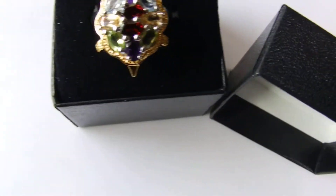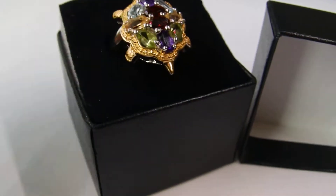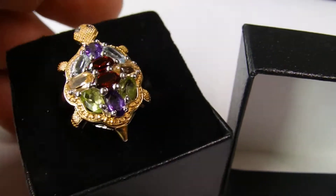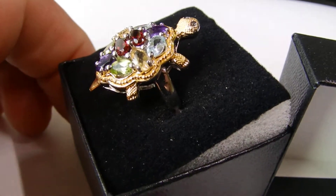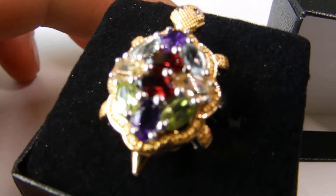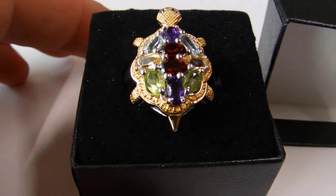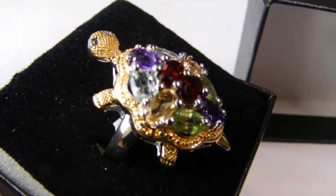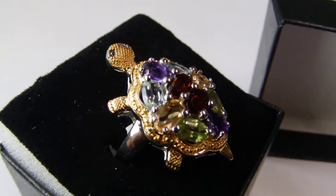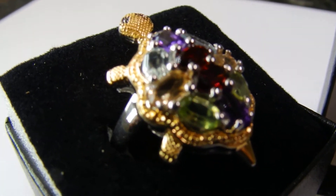I will go through the list here in a second. We'll get a little more footage of this for you. Sorry about moving around here — I'm old and broken and I can only stand for so long, so I will sit down and we'll go through the stones. You're looking at peridots, garnets, amethyst, and citrines. It doesn't get much better if you like lifesaver flavors — this is it, people. This is a beautiful, beautiful ring. Just stunning.